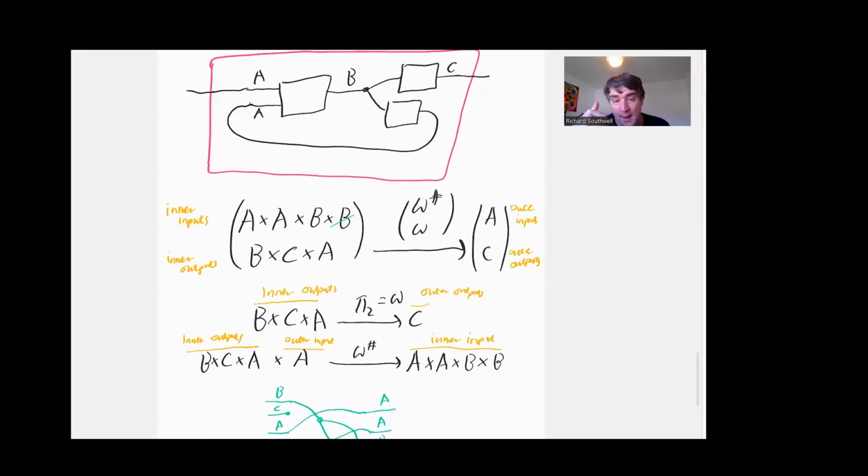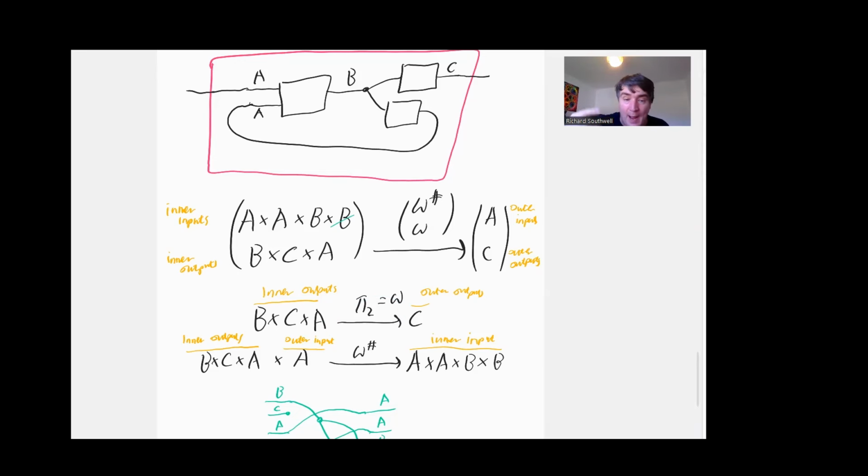But what I'm saying is that more generally, when you're using pairing and projections to form a function from the inner outputs to the outer outputs, you could equivalently describe that as saying, for each of my outer outputs, I need to point out which inner output ended up getting connected to that. And you could do that as a function going the other way around. Then you can encode that function in terms of projections and pairing, and then you've got your get map or your readout map or your W.